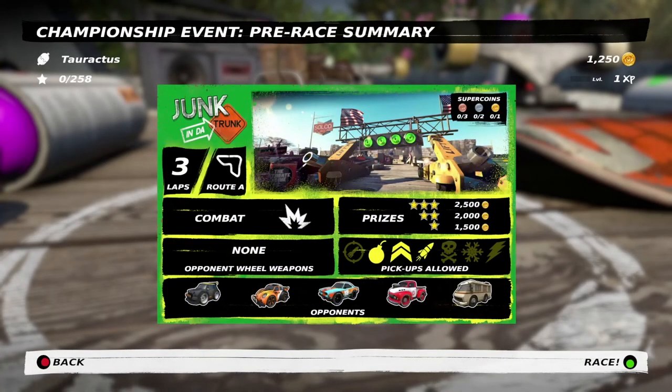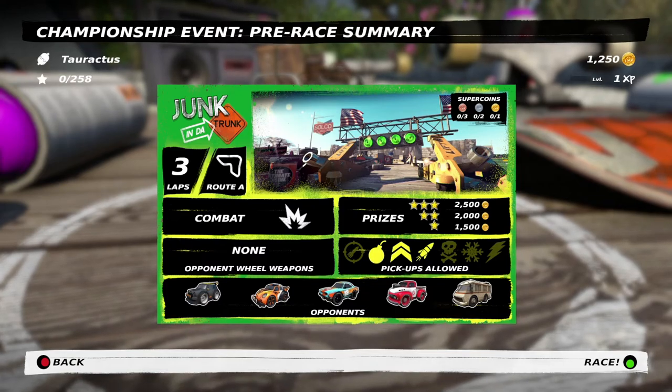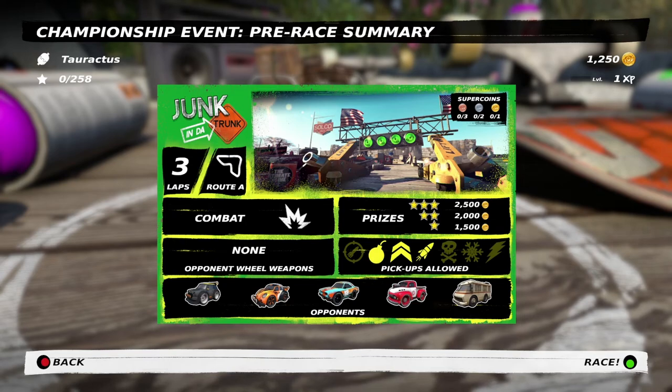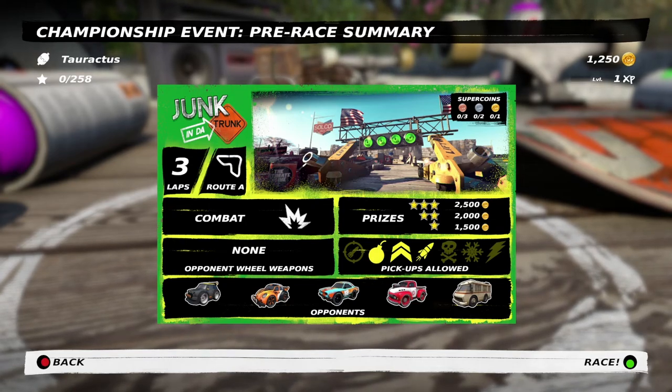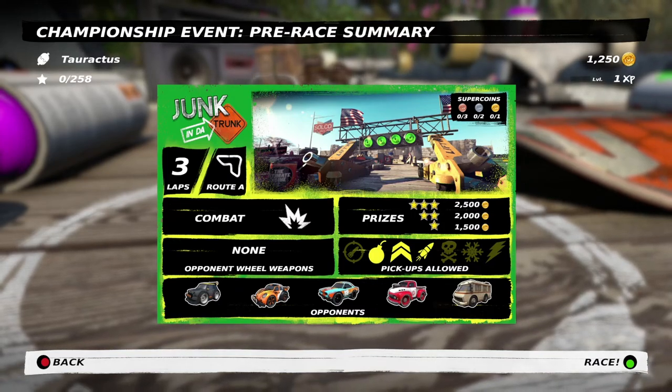Right, so this race is going to be mostly a formality just to help people learn the controls, learn how the game works. So there's only five opponents. There's only three basic power-ups, which is a bomb that you leave behind you, turbo boost, and a straight shooting rocket. And that's it. Chunk into trunk route A, three laps.